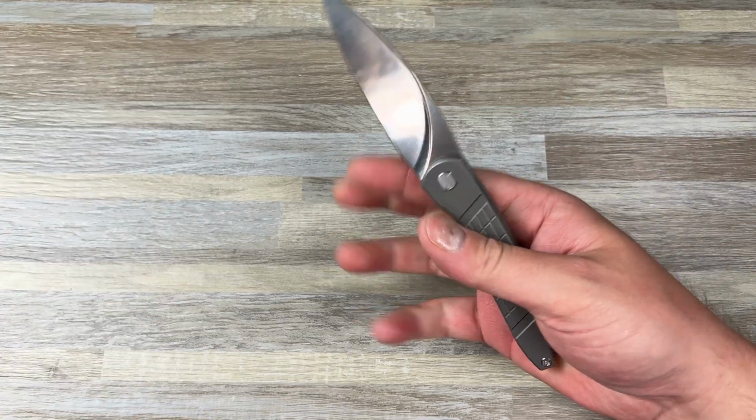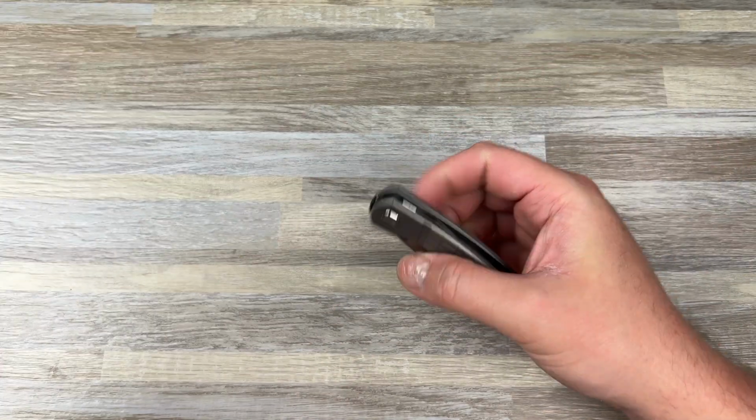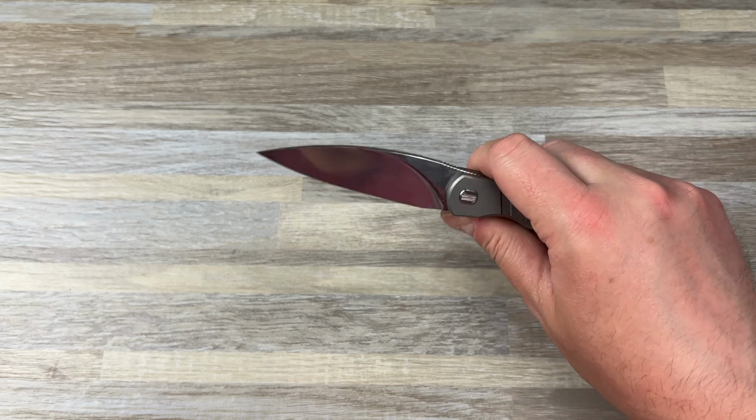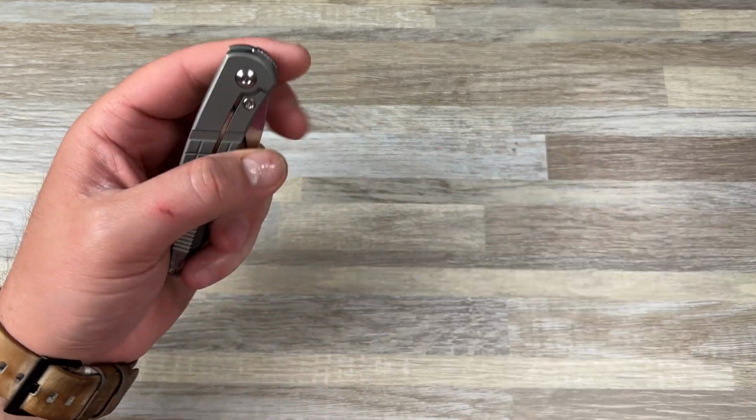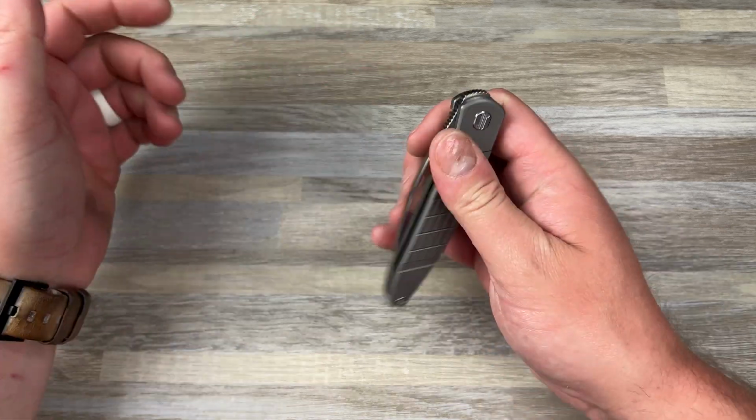But I don't know, just something about the way it breaks. I don't know if there's a different... no, just a detent ball. It just kind of pops when you go to flick it. Left-handed on the clip, pops out. So I don't know, just interesting.